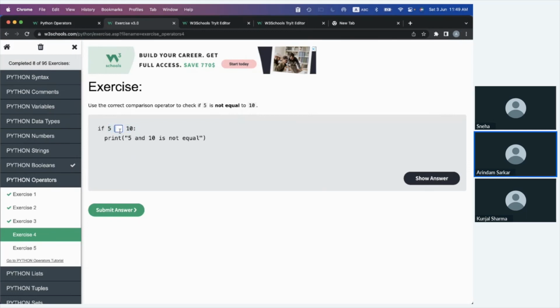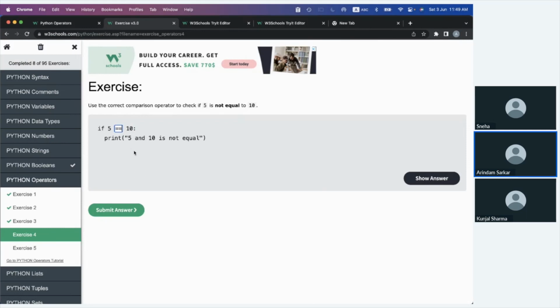So that means here we need to write not equal to. How do we write equal to? A single equal to is the assignment operator. That is not a comparison operator. If I need to check whether x equal to 5, I write this.